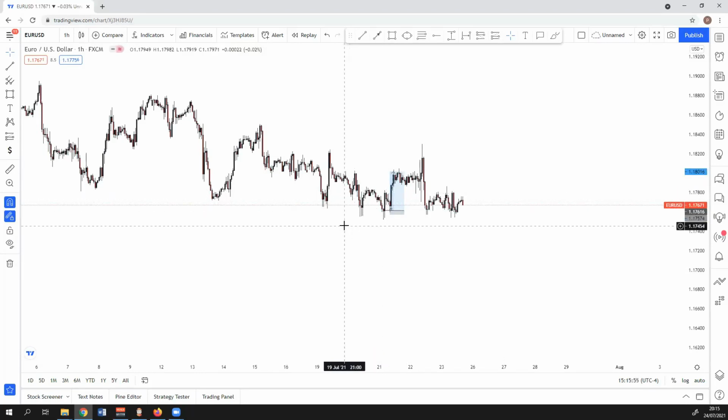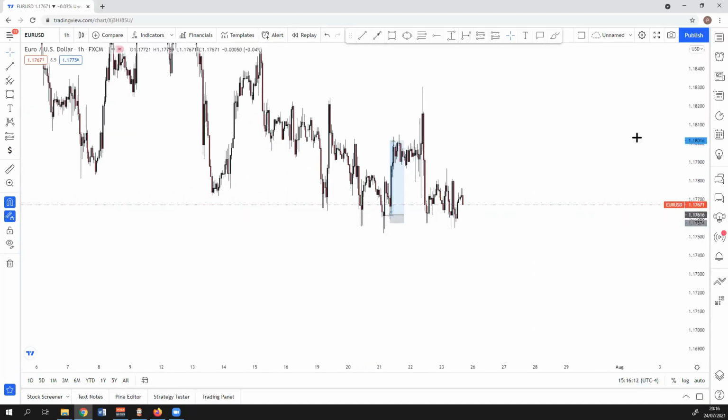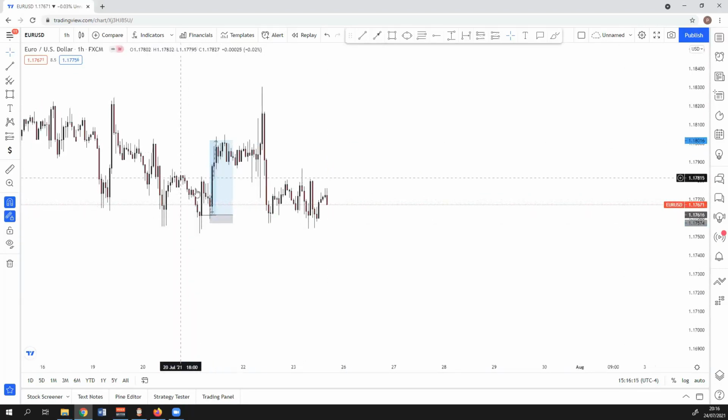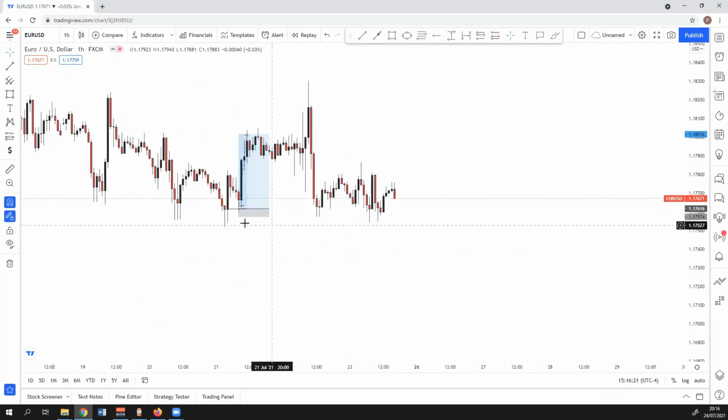Now, remember what I told you in some of the previous videos where I talked about the time it takes to cover a particular move, and that would determine where price is headed next. And here we have a very slow movement to the downside, a really slow move. It took a whole lot of time, followed by a very fast move to the upside. And look at what happened. We cleared liquidity to the downside, or we took out the interest here in the form of a stop hunt, and price traded higher and formed that particular entry that we were looking for.